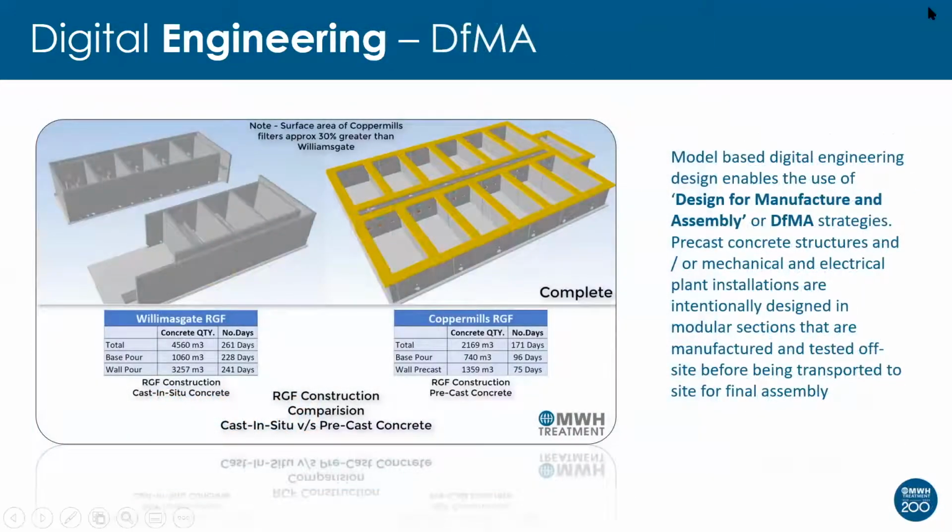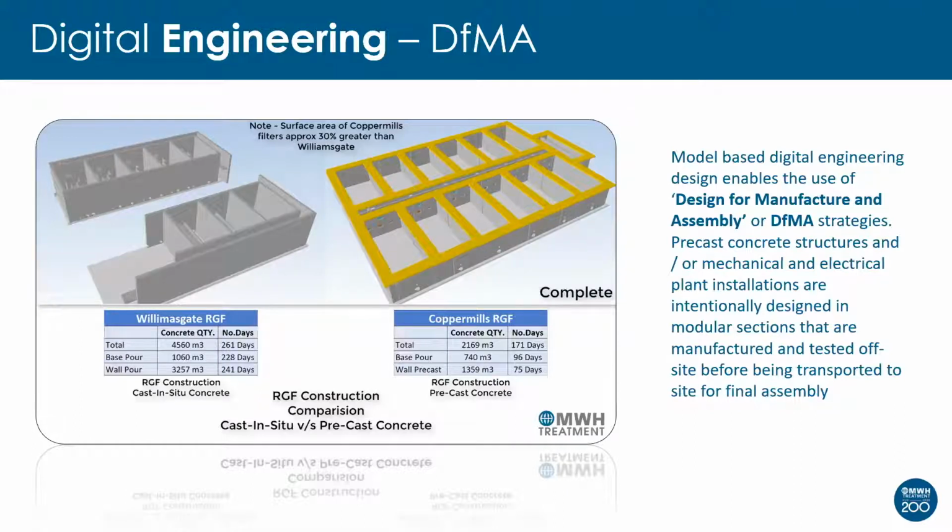So I mentioned at the beginning of the presentation, DFMA. So DFMA stands for model design for manufacture and assembly. So it's a model-based digital engineering approach, and essentially it's building stuff off-site, bringing those assemblies onto site in the largest chunks possible to minimise the amount of site time you've got, because work on site is historically, it's factually far more dangerous than working in a controlled factory environment.